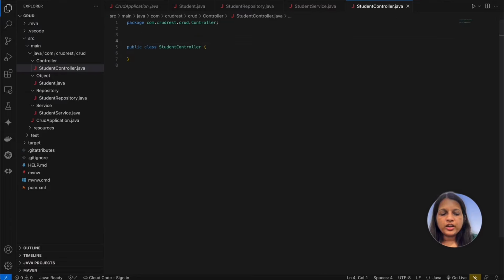First of all, annotate it with @RestController, because this is a controller and this will be handling the get and post requests. So this will actually give us the authority to interact with APIs. Quick fix to import the annotation.